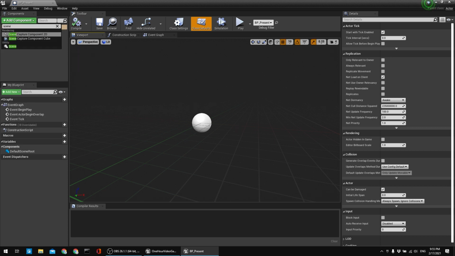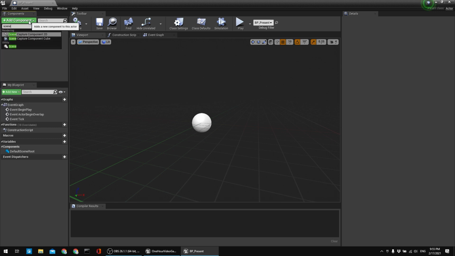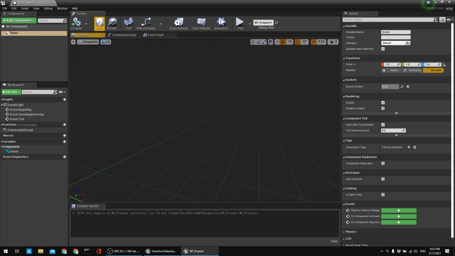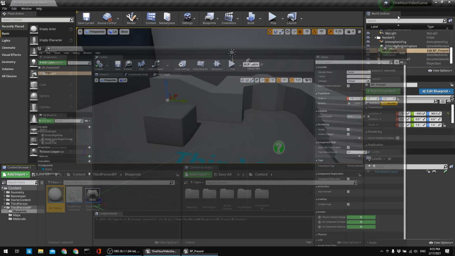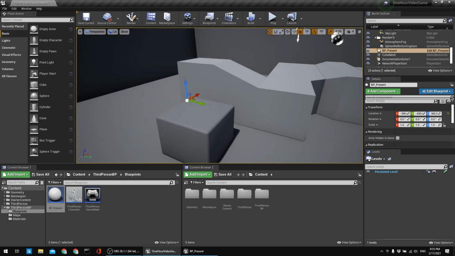Right, full screen. Right, first thing that I like to do when I develop with blueprints is to replace this blob in the middle, and I can do that by replacing the default scene root component. I have to add scene component. I'm going to replace it just like this. So now it's less obstructive. It's empty inside the world.